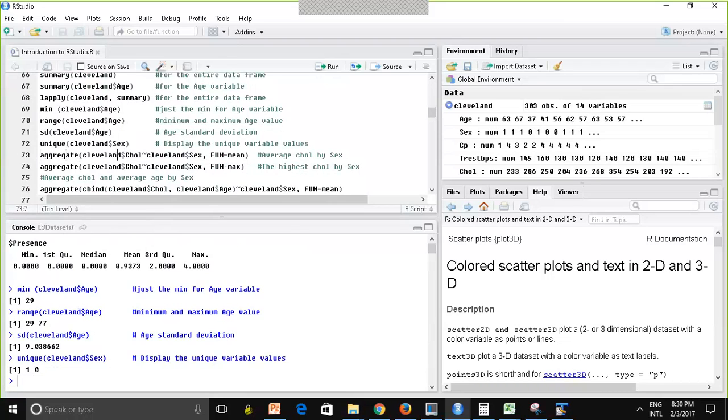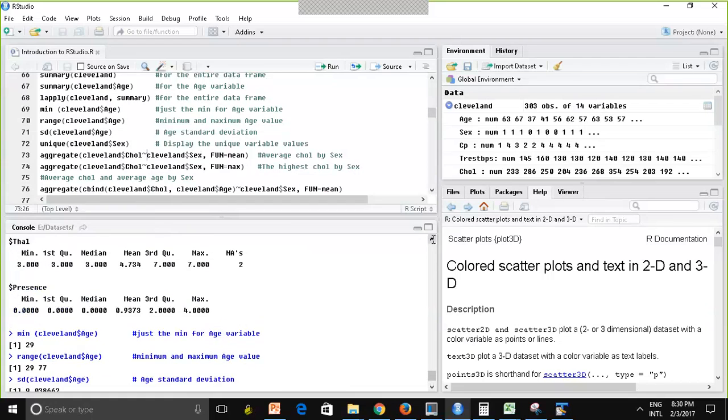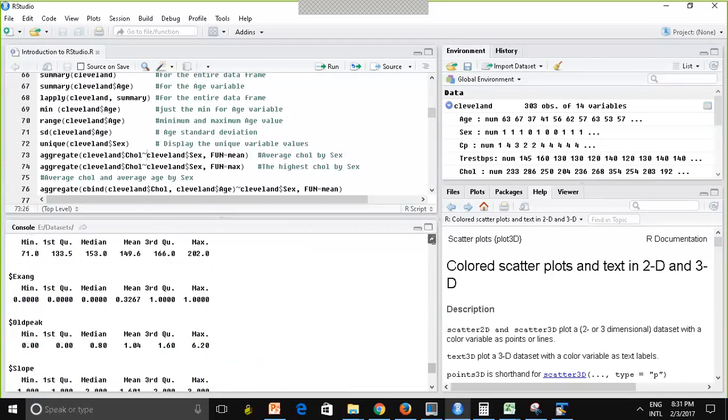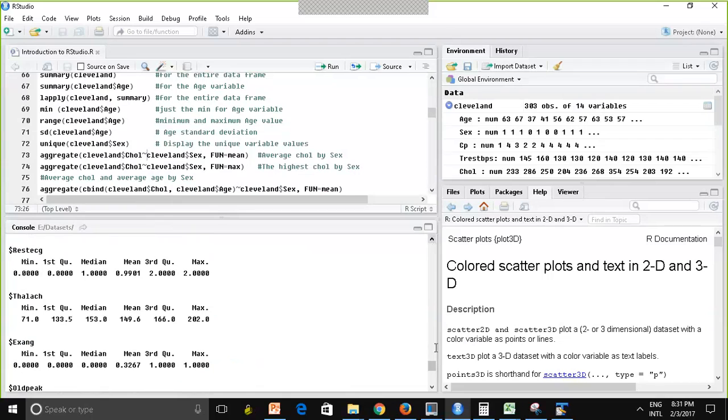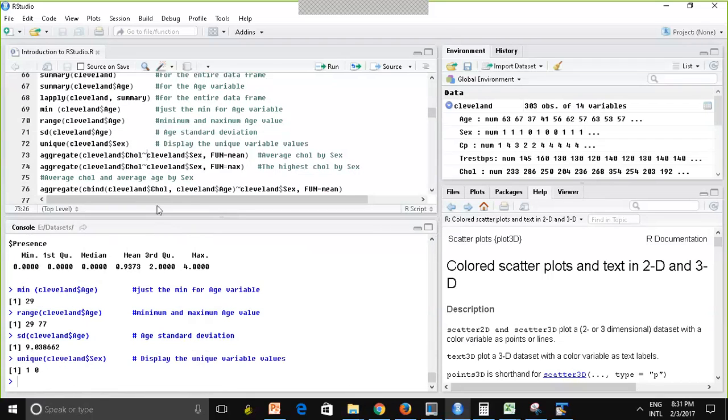Here, this is an aggregate. What I want here is to see the average value of the cholesterol, but I want it by sex. I want an average value, but instead of taking the overall mean the way I did over here, back up. Here, it was giving me an overall average for the whole data. Here, what I want is it broken down by the person's gender. Run. Oops.